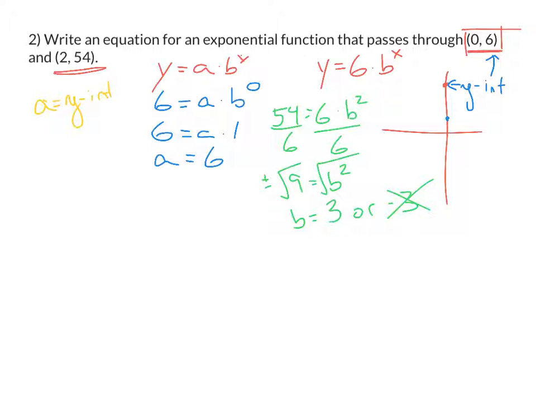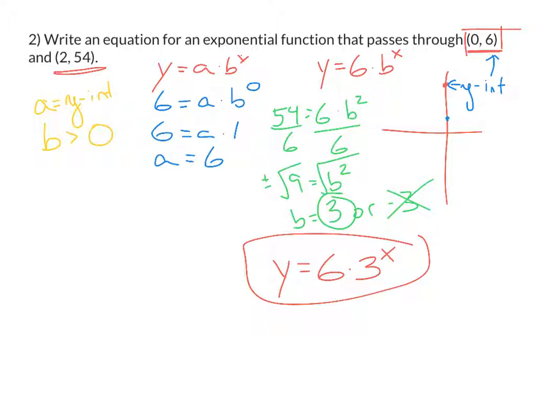We're going to stick to where a consistent output is what we get, where we repeatedly multiply, and we're going to either stay positive all the time or stay negative all the time. So my b is going to be 3, and so I'm going to put another note over here. The b value has to be greater than 0. Okay, we want b to be a positive number. Okay, so let's actually write the equation here. We have y is equal to 6 times 3 to the x. Okay, that's how we write exponential functions. For now, we are done.